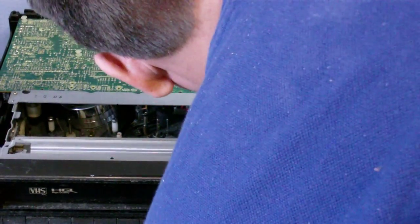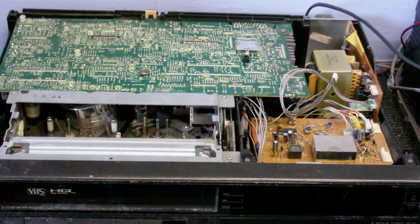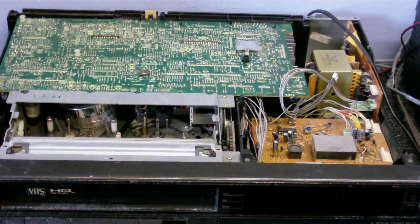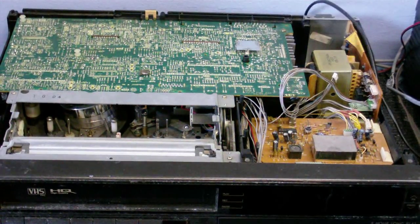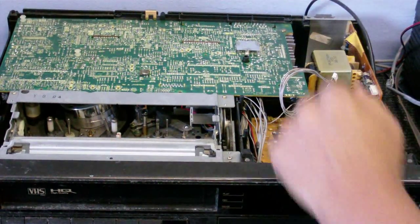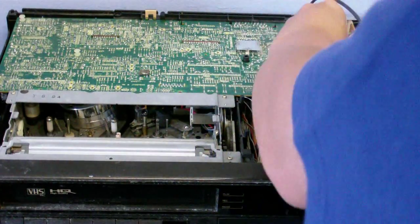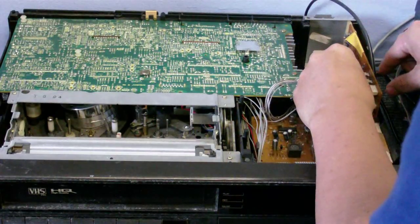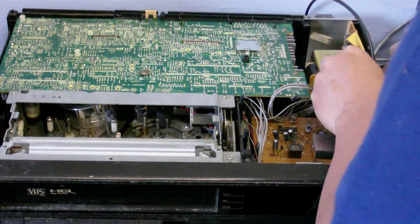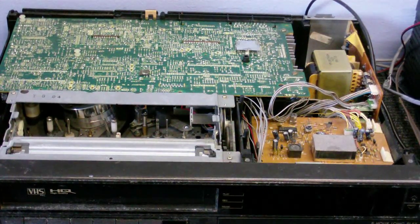Ignore those crackles. The fuse has not blown, so that's a good sign. There's nothing on the display because I haven't connected that bit up yet, but it did power the circuit board up and the fuse didn't blow, so that's looking good. Now I'm just going to plug in the other circuit board, which is this one, and that plugs into this bit here. Right, well, let's see what happens now.